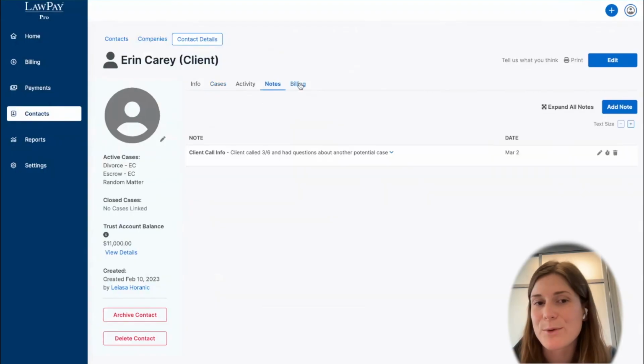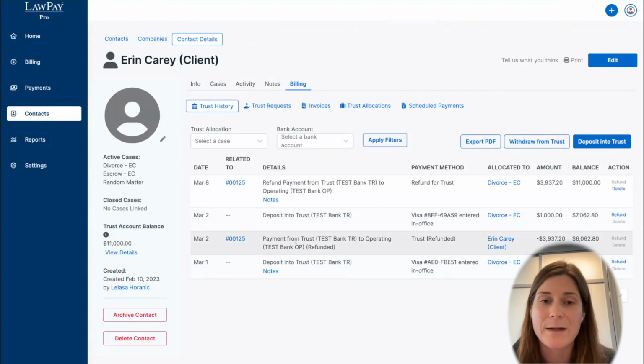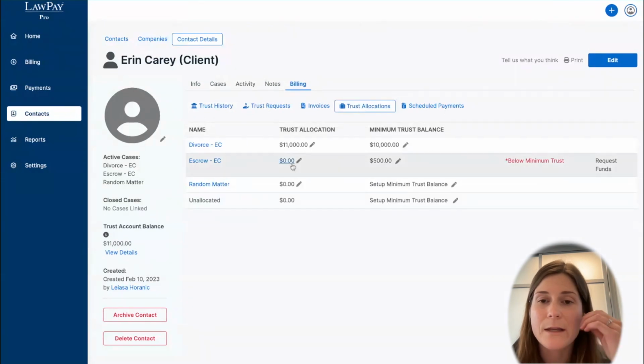And then we have a simple notes section where you can take notes on the client. And then of course we have a billing tab for each individual client, so you can see all the billing that's going on related to this specific client. We have a trust history here, which shows all the movement in and out of the trust account for this particular client. And then, of course, we have those trust requests you sent, invoices, and the ability to set up those trust allocations.